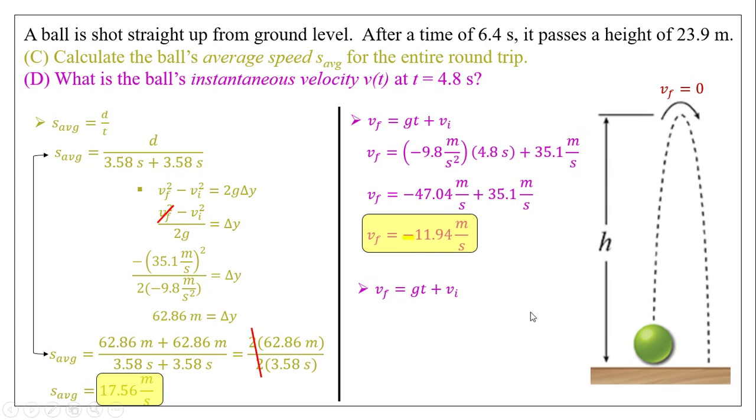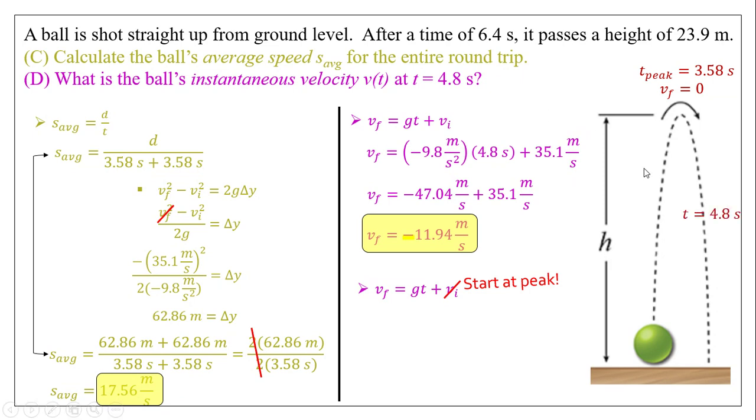All right. The other way to do this particular part, which I like, which I hope you pick up as you watch these videos, is, well, I want to cross vi out because I want to start at the peak. I want to start at the peak because I know for a fact that if I start at the peak, my initial velocity is 0 because it came to a stop and then it turns around. So therefore, I can cross vi out, which makes my work super quick to do. The only thing that you've got to be careful with is the time. Based on my screen here, we know vf at the peak is 0. We know it took 3.58 seconds to get to the peak. But this particular part D asks us for the velocity at 4.8 seconds.